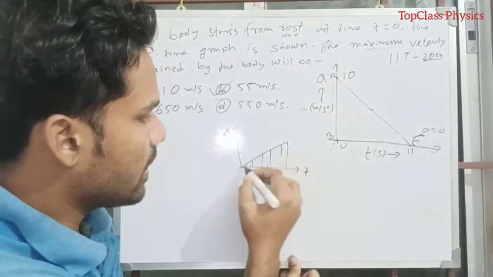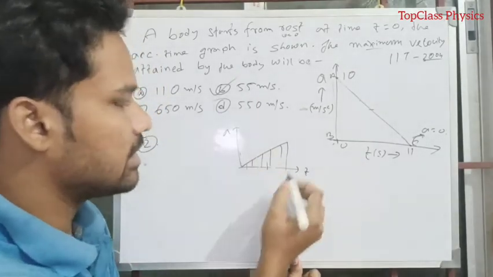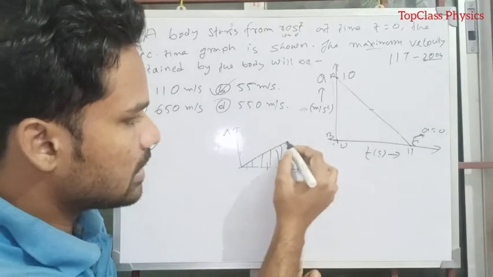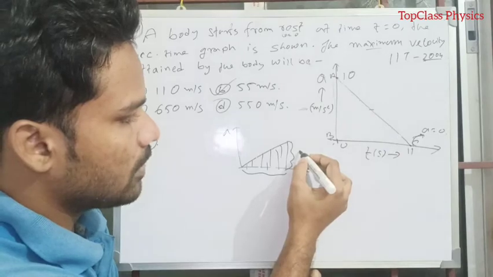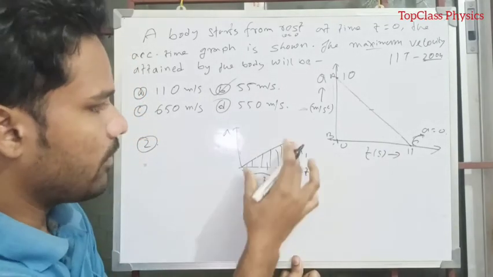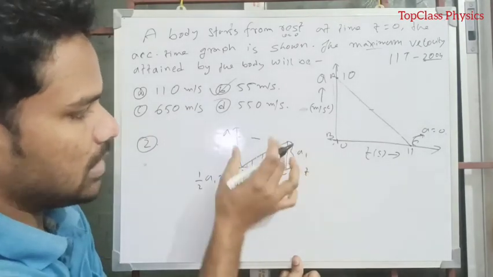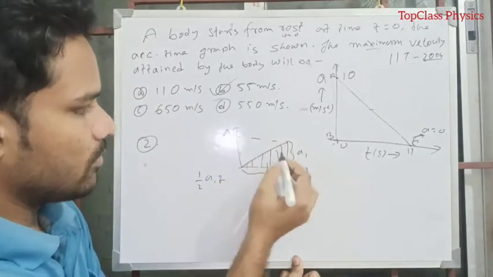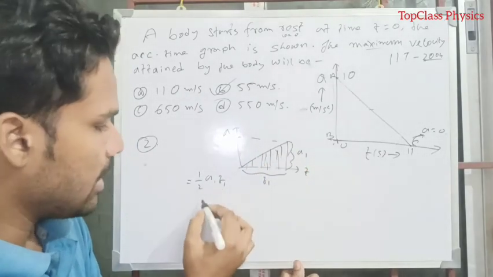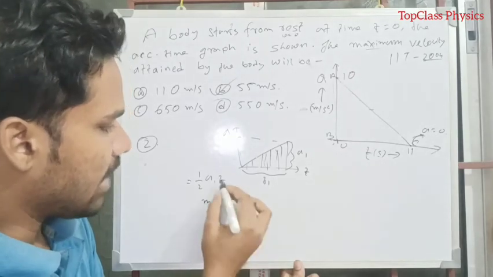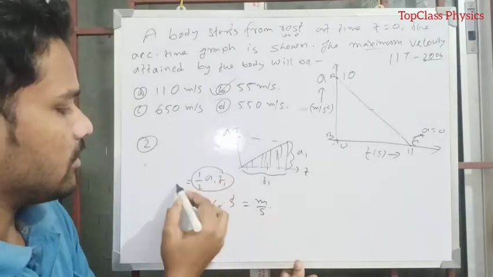You can see here, this axis is acceleration and this axis is time. So the acceleration value is, suppose, a1 and time is t1. If I multiply them, a1 into t1, of course a half will come, since the total rectangle area is a1 t1 but I want this triangle area, so half into a1 t1. The unit is meter per second square and the time unit is second, so one second cancels, that is meter per second. So it always gives us a velocity value, right?